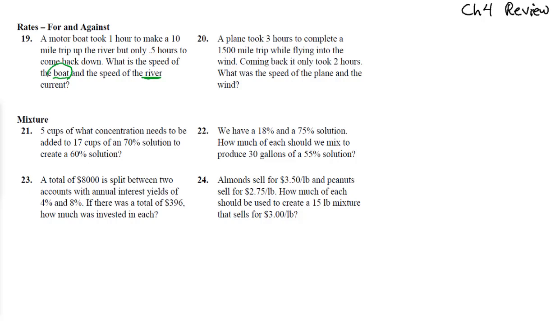All right, so we're dealing with speeds here, and we have rate and time. So overall, we're going to be using rate times time equals distance a lot. In this case, we're going to have two equations, but we need to use as much as we can here. So if it took 1 hour to make a 10-mile trip up the river, up the river was 10 miles per hour. But it took a half an hour to come back down.